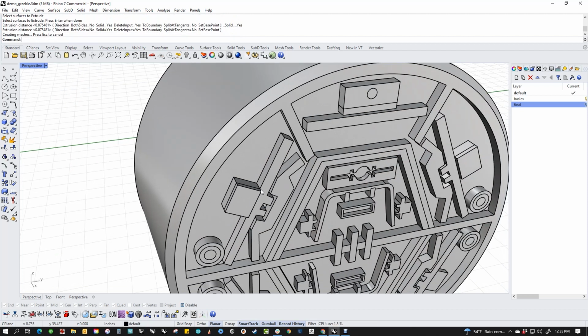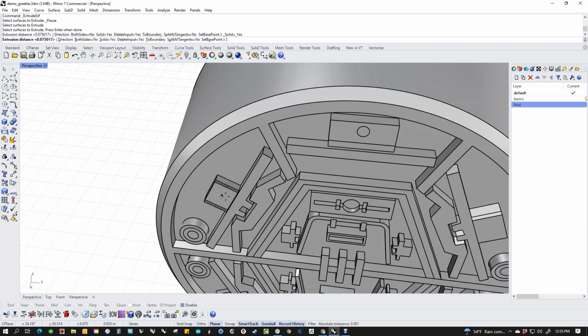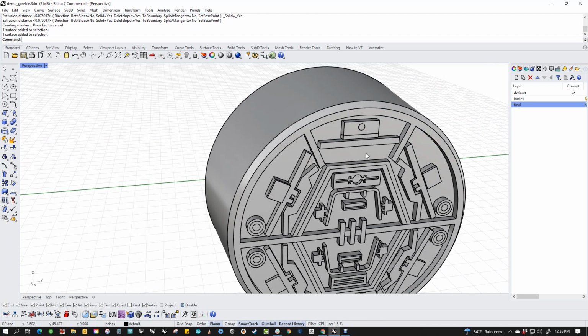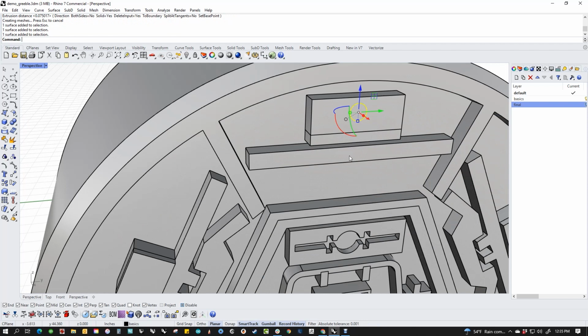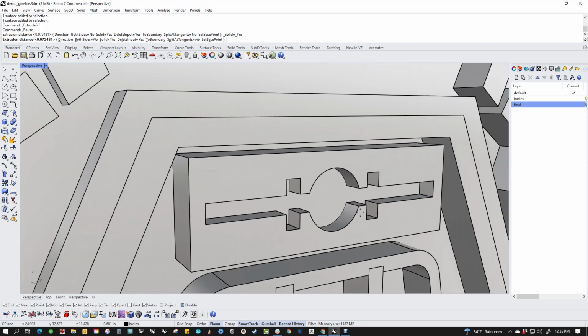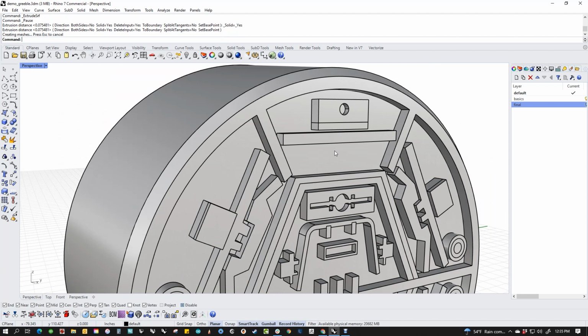If I want to make sure that this one matches that one, I can hold an O snap over this corner and snap to that corner. Now this face and this face are at the same level. Consequently, I can do the same thing if I want this hole to be the same depth as this surface. I just click it and snap to one of these corners and it's going to be the same depth. So that's an easy way to control this stuff.